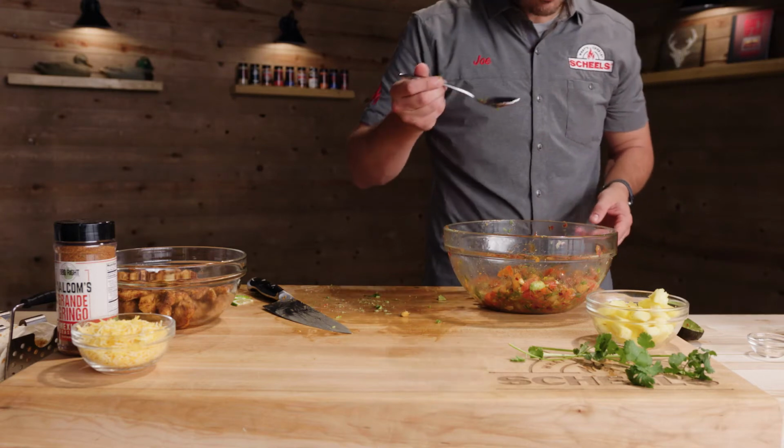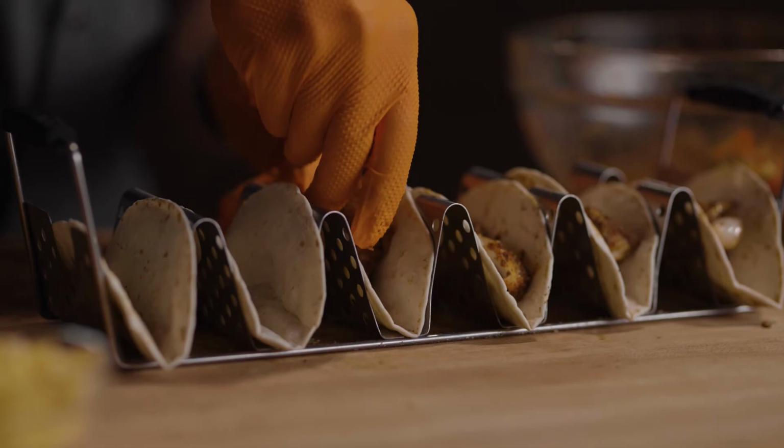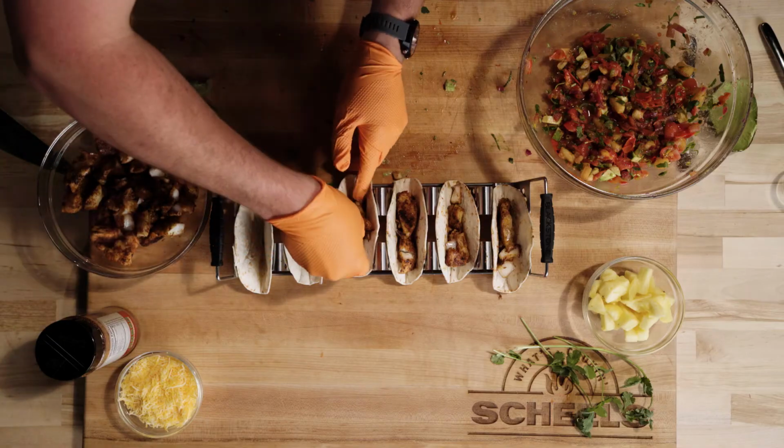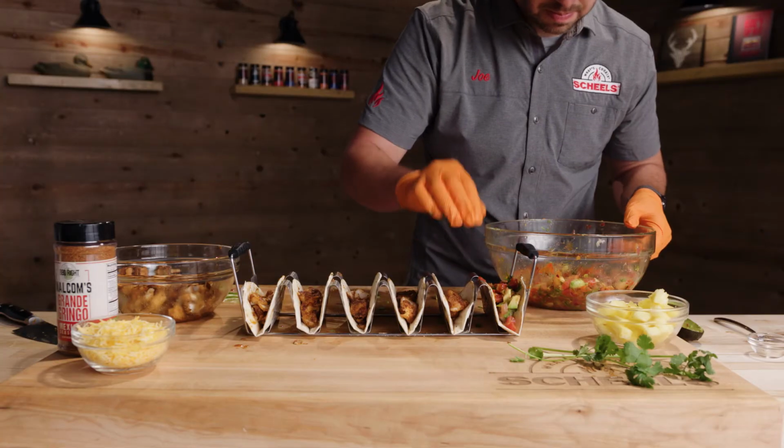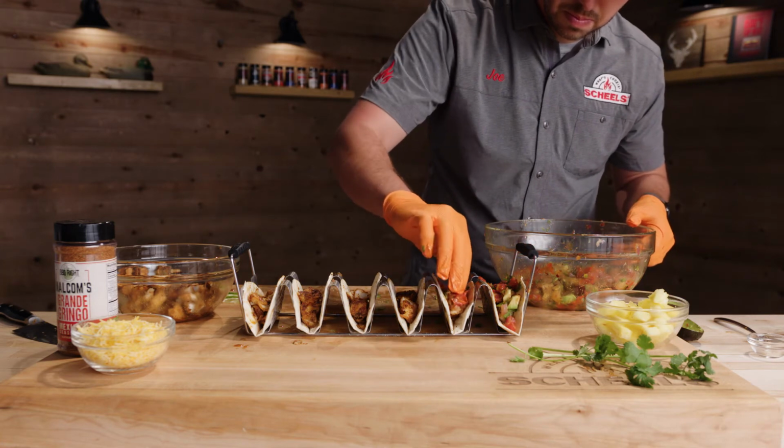Now it's time to serve. We're gonna put the walleye on the bottom of the taco. Then we're gonna add our fresh salsa to the top of that walleye. And we're gonna hit it with a little bit of shredded cheese, and we'll be ready to eat.